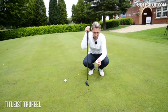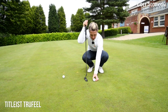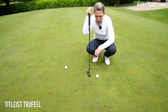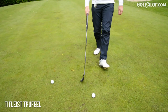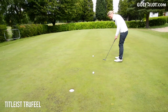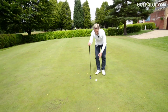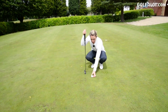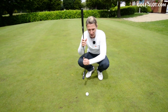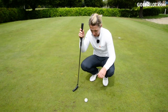I think with the True Feel, I normally like to think I need to have it on top, but actually I think I need to turn it more towards me like I do when using the regular Pro V. It just helps with that lining up a touch more. So what I do — I don't put it on top, I turn it more towards me so my line matches that line. With the TaylorMade and Callaway, the lines are that long and big, you don't need to do that.